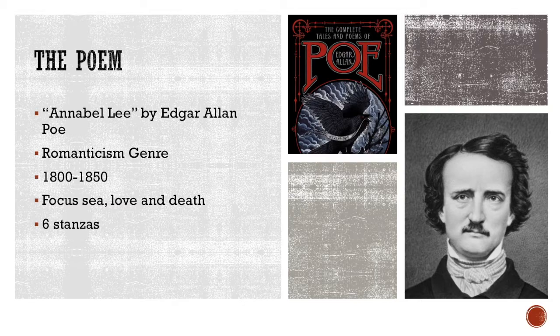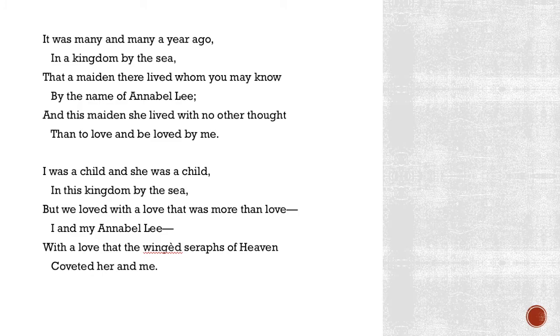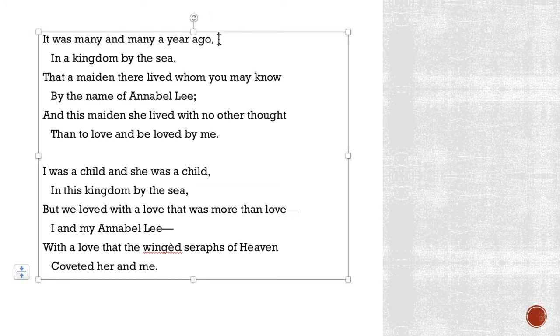You'll also want to figure out how many stanzas it has, and even the rhyme scheme, which we'll figure out in the next slide. So for the first part, I wanted to look at the first two stanzas. Here you can read it where it starts, and the first thing we're going to do is put the rhyme scheme. In this case, you can see that the rhyme scheme is ABABCB. This is stanza 1 of the 6 in the poem.